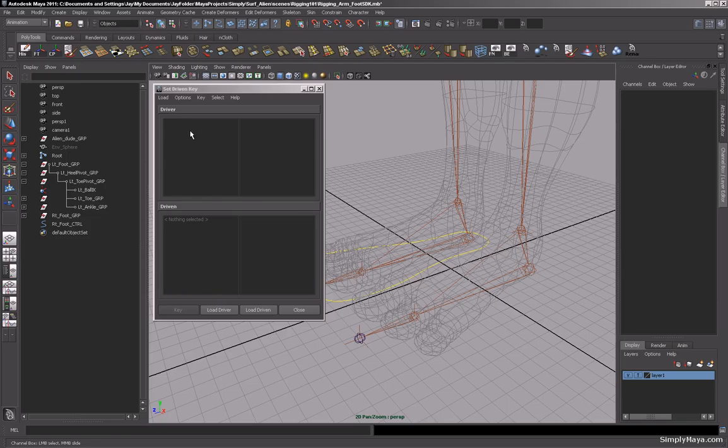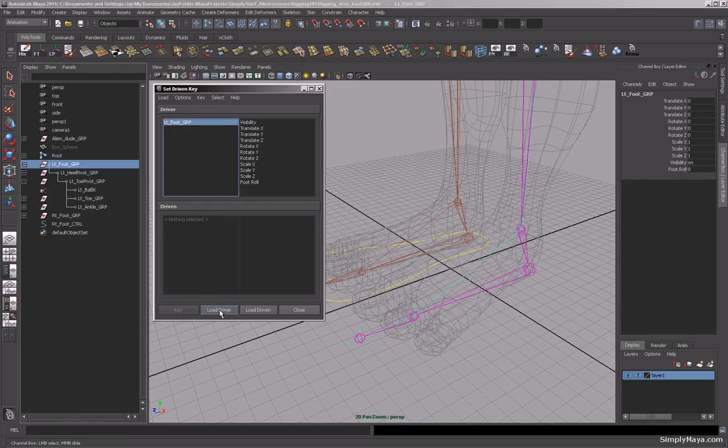And the foot roll is going to be the driver for all the pivot points that we set in the last chapter. So when we use that foot roll attribute, our foot's going to rotate at the various pivot points around the X rotation, and so we can roll it backwards and forwards nicely. So let's do that. We're going to grab left foot group and go down to the little box here that says load driver, and load driver. And then while that's still highlighted, just hit foot roll. Okay, so our left foot group with our attribute of foot roll is now the driving force, if you like, for the rest of the joint chain that we're about to load up.